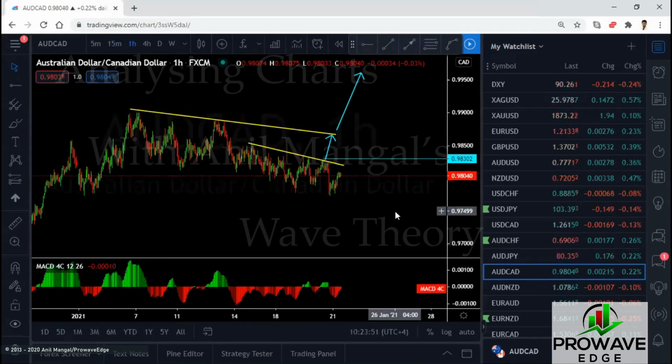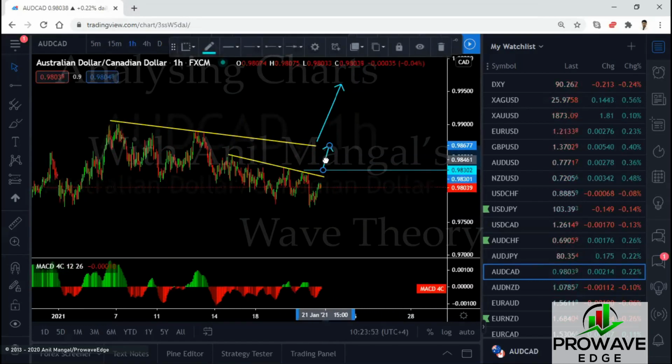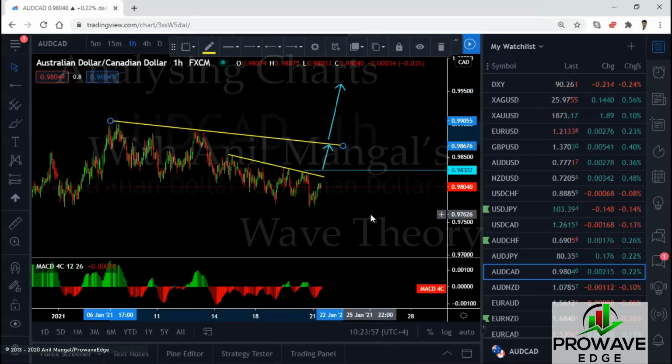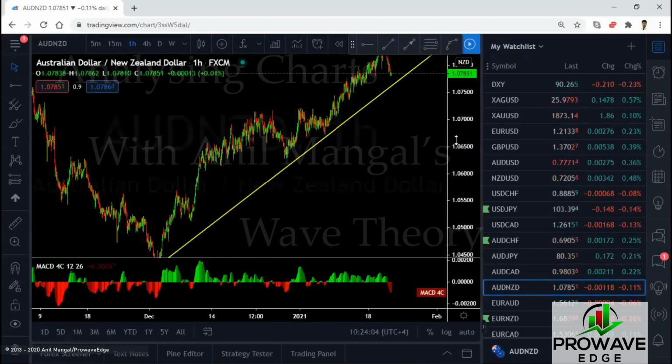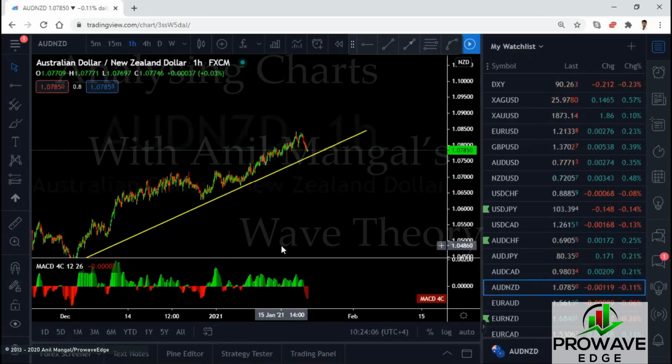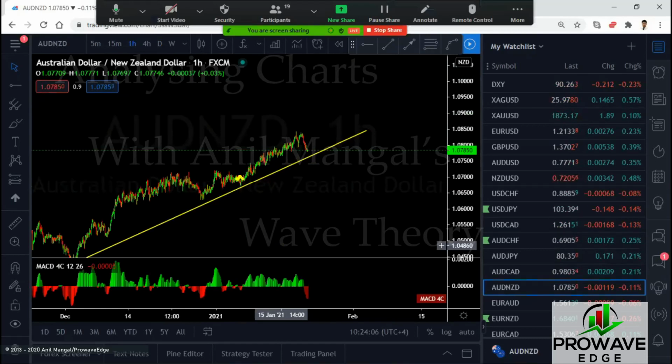But once it breaks out, it's going to break out of this structure, and then it would likely break out of that structure. So we're looking for the breakout trades, right, if we get them. Aussie New Zealand. Aussie New Zealand is going up. You can look for a trade. It's going to be tough to trade. Like it's impossible almost to trade those. You have to have patience and a lot of it.